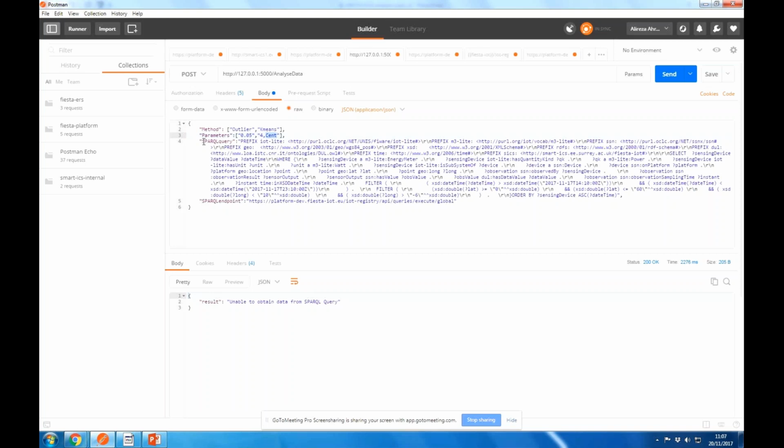After that, we have the SPARQL query. In this case, it was for power sensor data from the University of Surrey testbed. And furthermore, we provide the SPARQL endpoint. As you can see, if I run it, hopefully I might get data. Okay, no. I'm unfortunately not able to obtain data from the dev machine. But in general, the results will be followed by the processed data, and you can get it in a CSV format.